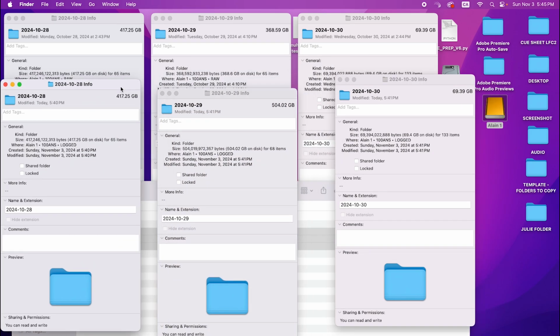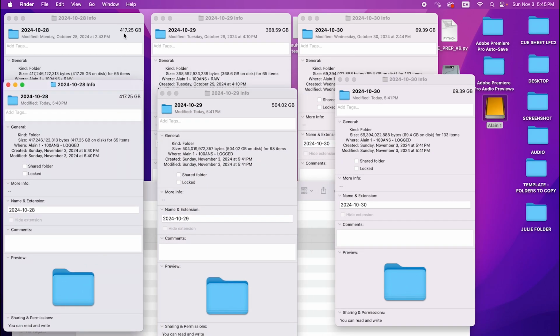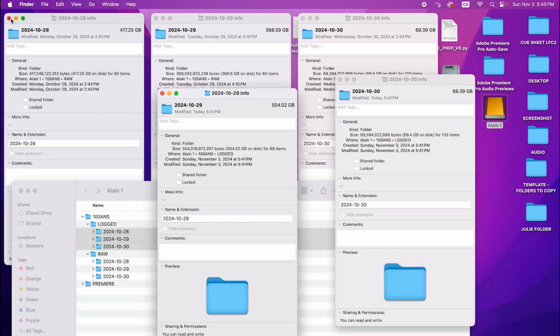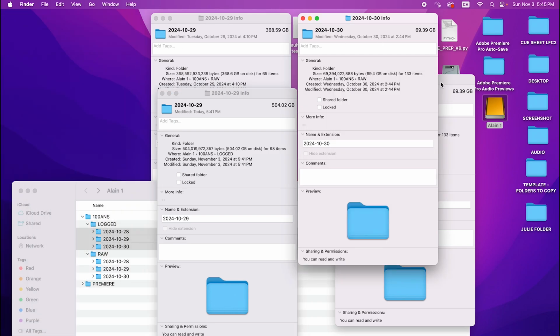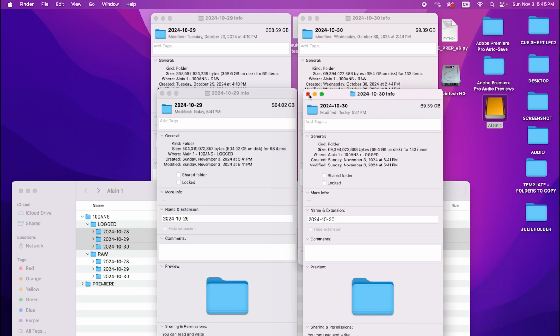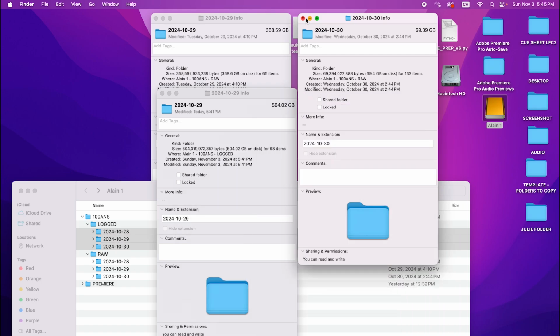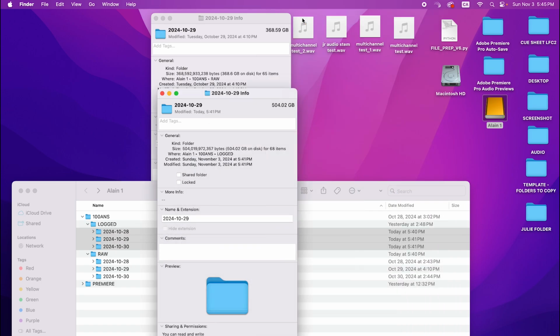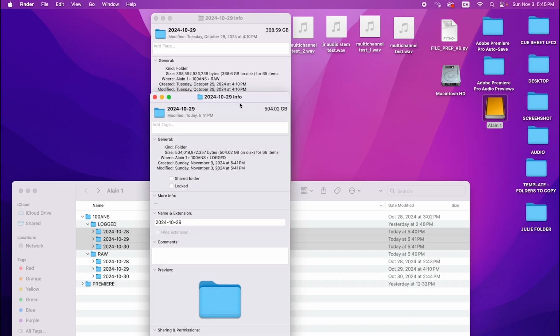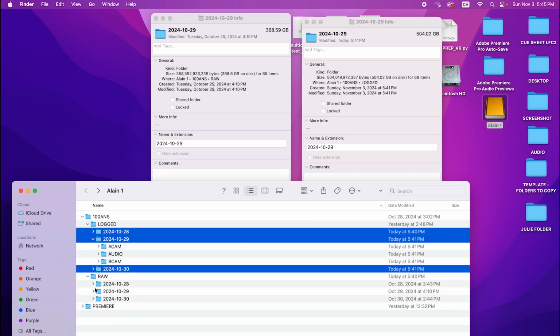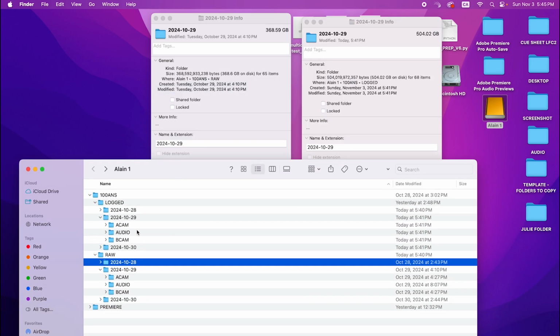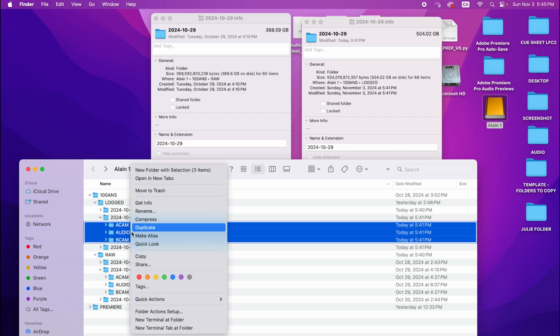So this is what we're looking for it to be a match. So these have 65 items, good, good. These also are a match. So I guess it is my BCAM folder. This one's a little off, okay. I guess let's keep going down the list.